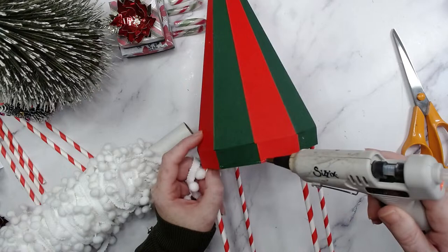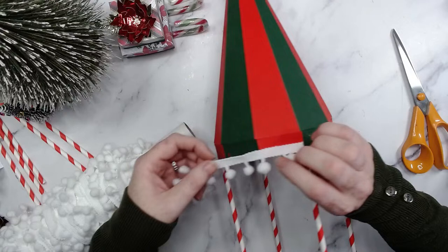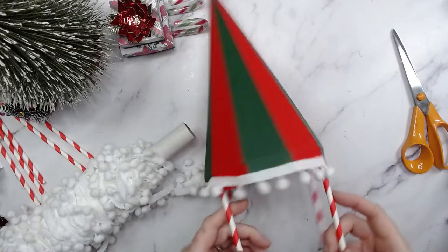Again, I really can't believe this used to be a witch's hat. But when I did design this, I did have in mind the fact that you can make these canopies with those sections.